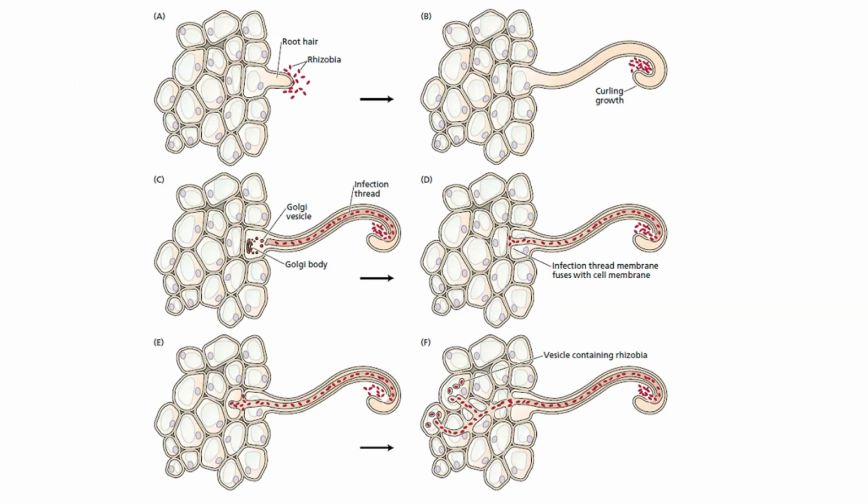Here's your process. What happens is you've got root hairs on the plant. The root hairs come in contact with rhizobia bacteria. The rhizobia bacteria cause a curling of the root hair, and on the inside you get what is called an infection thread. This is really an invagination of the cellular membrane, which is going to allow the bacteria to migrate down through the center of it. The Golgi vessel down there produces a lot more membrane. That allows your infection thread to extend.